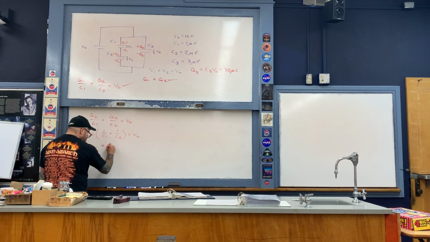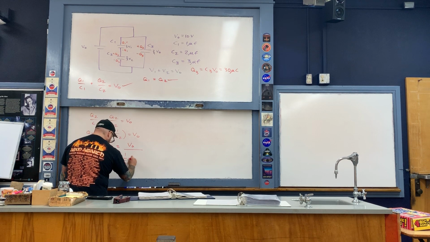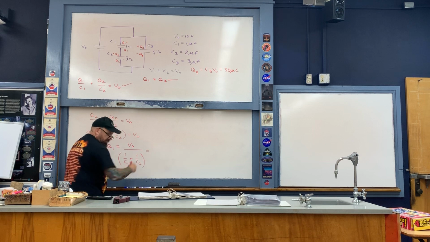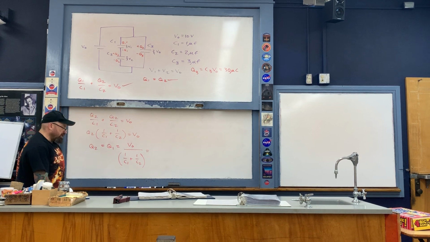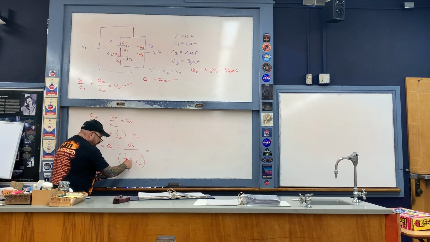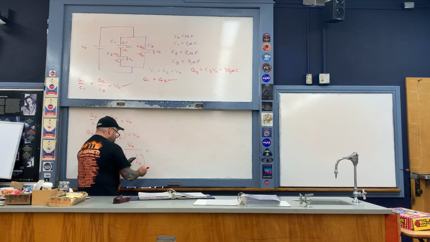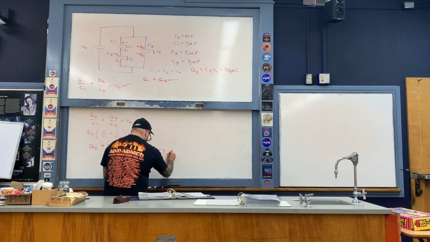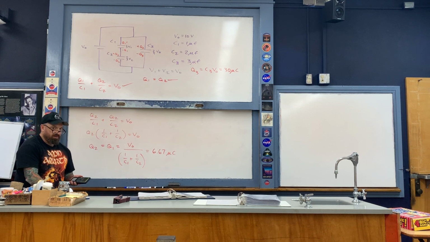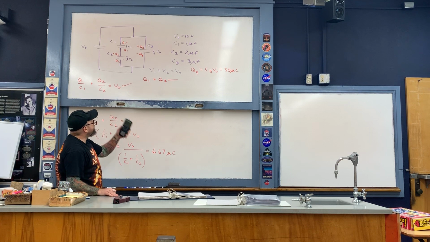When I do, keep in mind that this is the same thing, however, as Q1. So let's just go ahead and calculate it. When I do make this calculation, it's going to be in terms of microcoulombs. So in the numerator, I have here 10 volts, and then divided by 1 over 1 plus 1 over 2. So 1 plus a half is 3 halves, so divided by 1.5. And this then gives me a value here of about 6.67 microcoulombs.